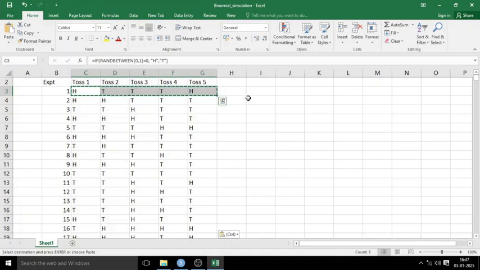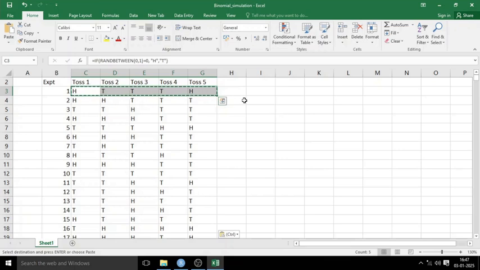Right. So now what we will also have to figure out is the number of successes in each experiment. And here we are going to consider heads as success. All right.